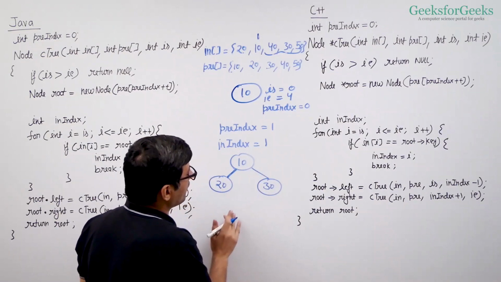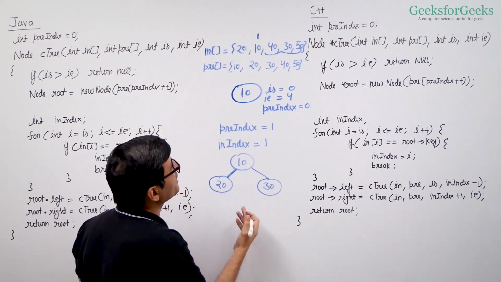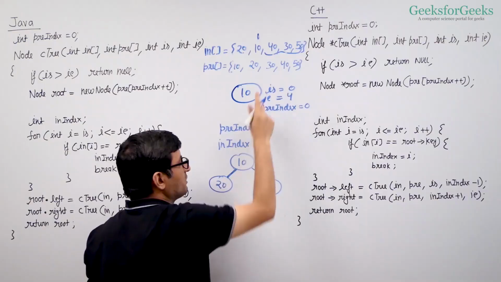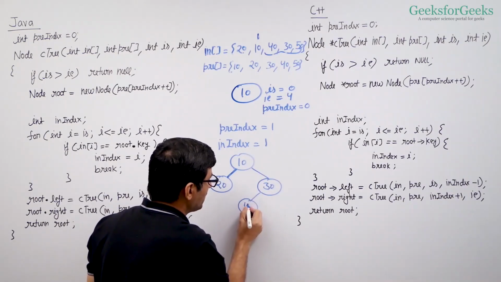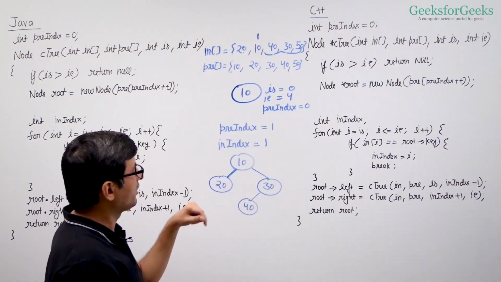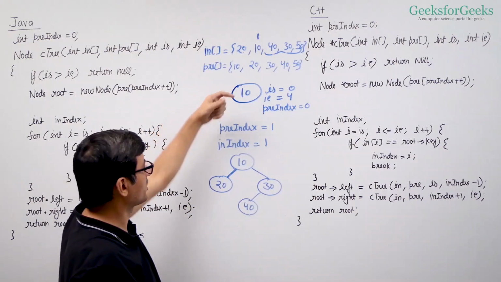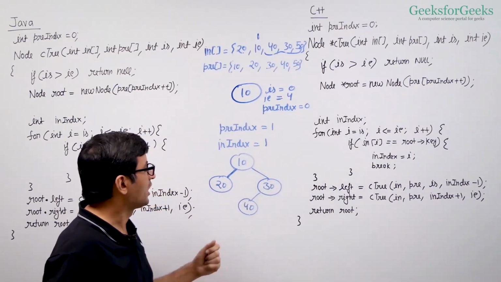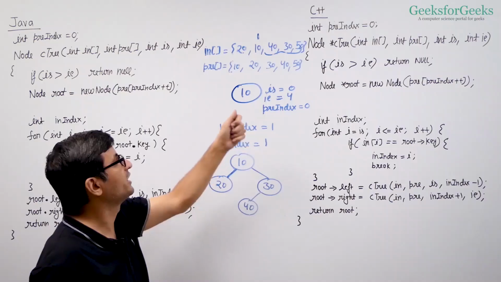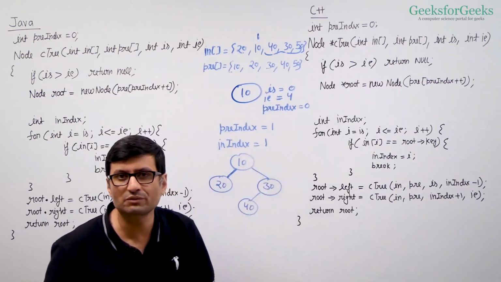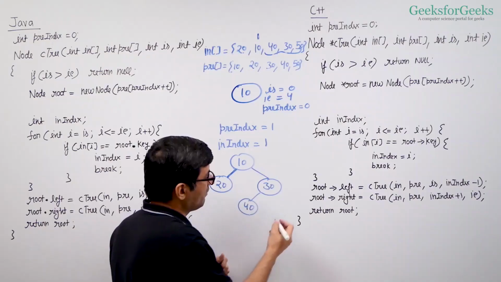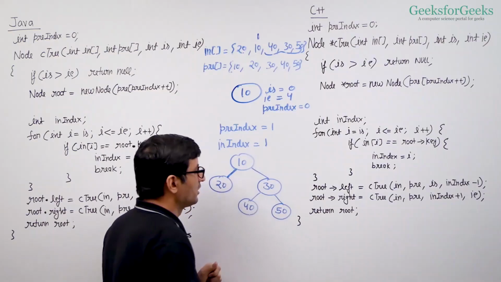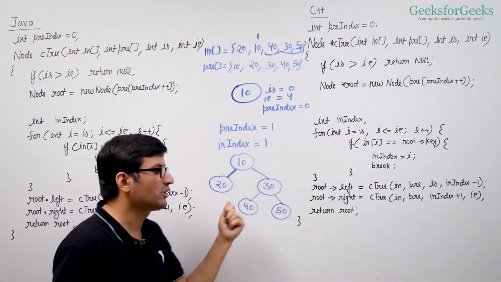And when you recursively call for the left and right subtree, what happens is you pick the next item from pre-order traversal. So your next item is 40. So 40 becomes the left side of 30. And the control goes back to the parent caller because 40's left and right are null. They'll fall into this base case and they'll return null. Now the control goes back to the caller and the caller picks the next item from pre-order traversal, and the next item is 50. So 50 is picked and constructed, and you get 50 as the right child of 30. So this is how your tree is constructed using this code.